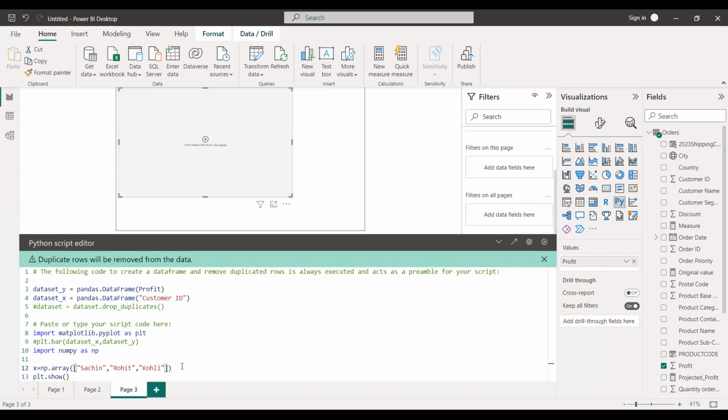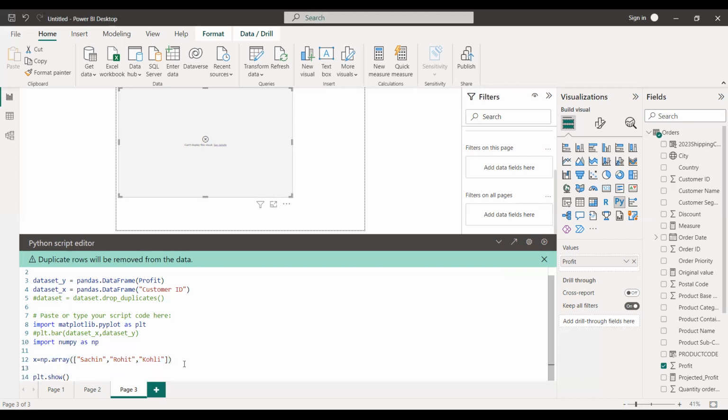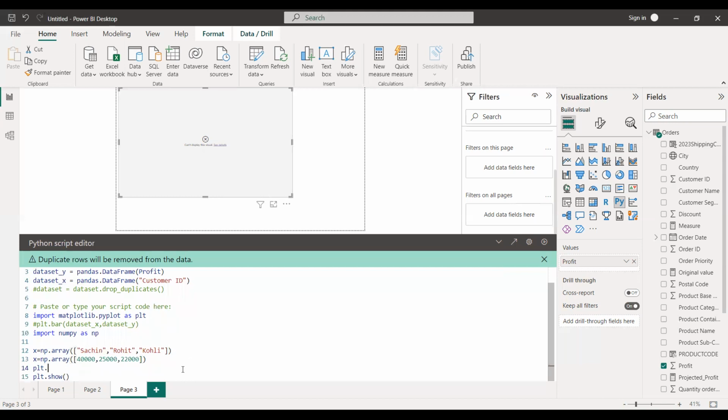And y, I'm going to say runs, let's say, 40,000, 25,000, and 22,000. And here I'm going to say plt dot bar x comma y. Now let's run it.